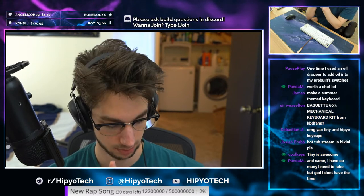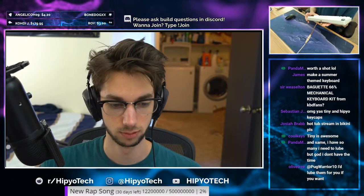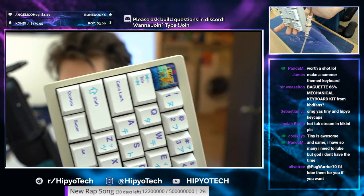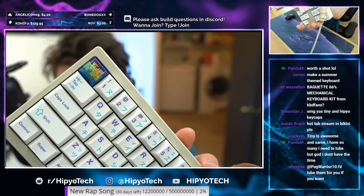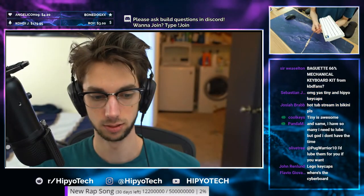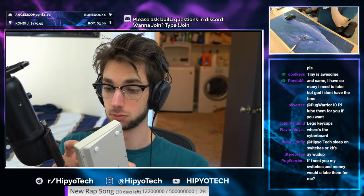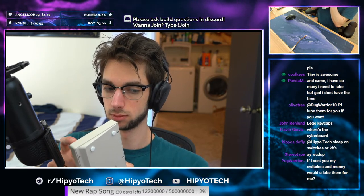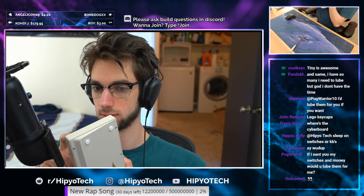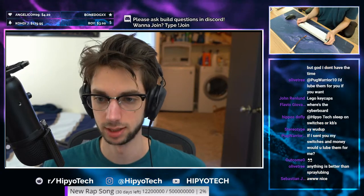What's up with resin keycaps? Are they any good? Well, actually, I have a resin keycap on this board, right here. I have the really cool 8-bit one that was sent to me by Jelly Key. And they actually sound pretty amazing. I think they're cool. It's mostly an art thing, an aesthetic thing.